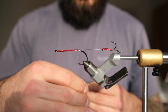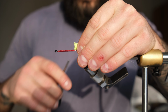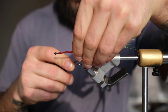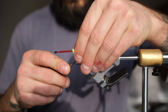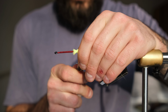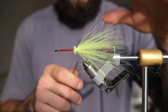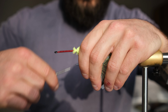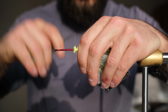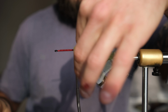Oop, fell off. Spin the thread. One, two, put your thumb all the way around. Pull down straight. Nice and flared. Let's come up just a little bit, and then we'll cut the excess.